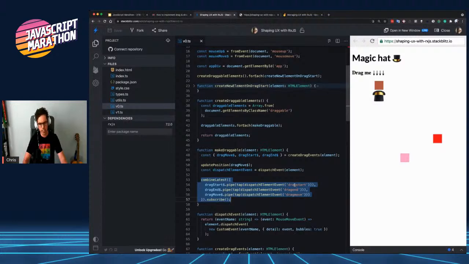This is drag start, when we start dragging an element. Drag move is emitted while we are moving an element. And when we finish dragging an element, so when we release the mouse button, we will fire drag end.